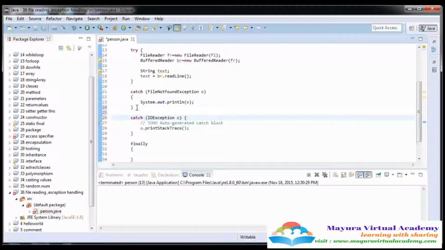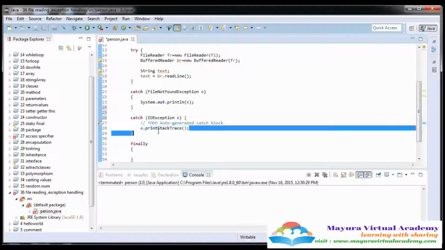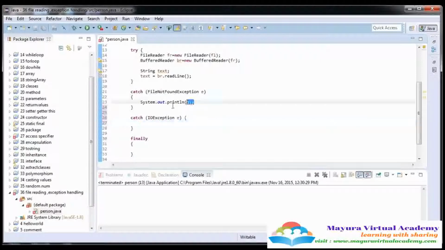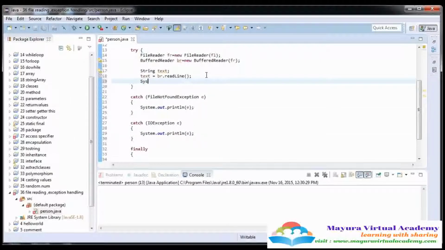Here is the second, and I'm going to remove this and I'm going to print the exception if the input output exception occurs on the screen. So now let's read the file. Here it's reading the file and I'm going to print it out. Here is the text. Let's execute it. Here you can see that it reads the file, but it has only read one line because we have not provided the necessary condition to read all the lines.